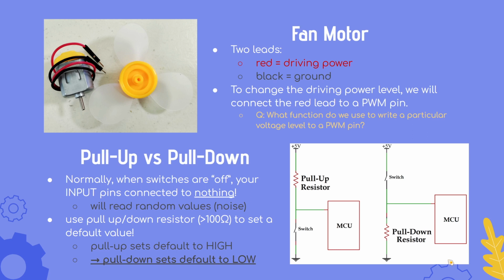And then in terms of pull up and pull down, when we use switches and they're off, we use pull up and pull down resistors because we don't want a floating node. We don't want them to be connected to nothing, because if they're connected to nothing, then around noise, your Arduino could literally find any value it wants and associate with it, and then your button is not really going to work, right? So because of that, we want to eliminate that noise by using pull up and pull down resistors, right?